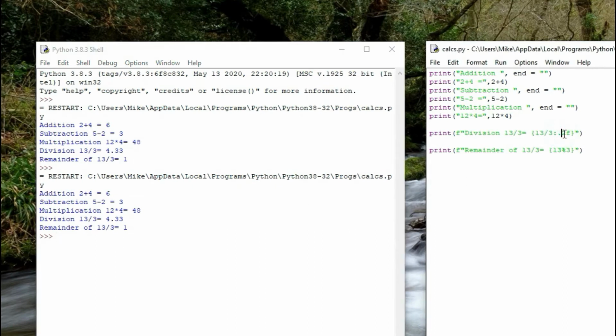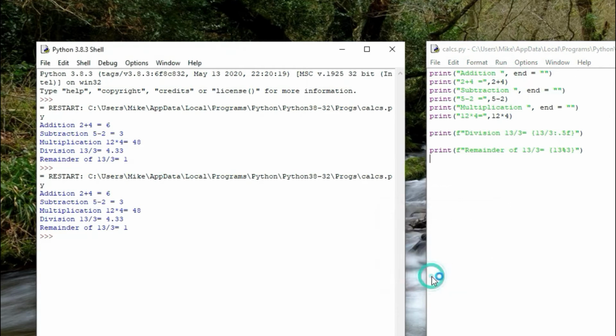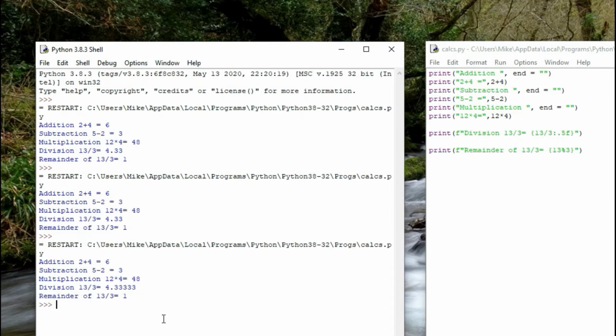If I increase the number of decimal places, so I'll put that to 5 and run it again, this time we've got 5 3s.